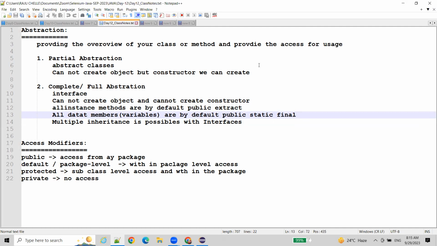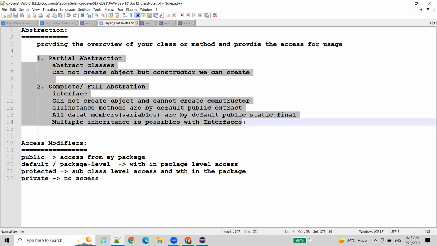And abstraction also we have discussed. So in both cases, we cannot create the object because those are incomplete classes. If you don't implement the logic, it becomes an incomplete method. If you have a single incomplete method, at least one implemented method and one unimplemented method in your class, that becomes an incomplete class. For an incomplete class, you cannot allocate the memory, which means you cannot create the object. The JVM won't allow you to allocate the memory for your data for incomplete classes.